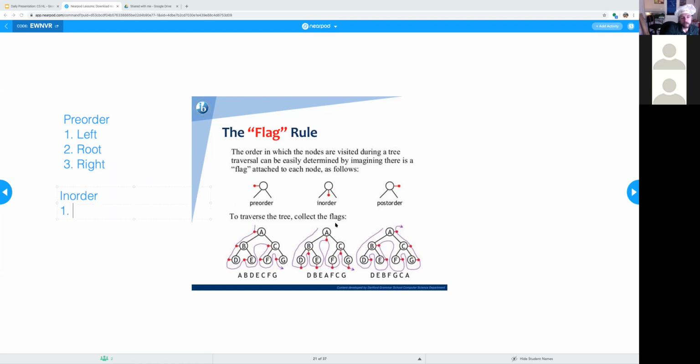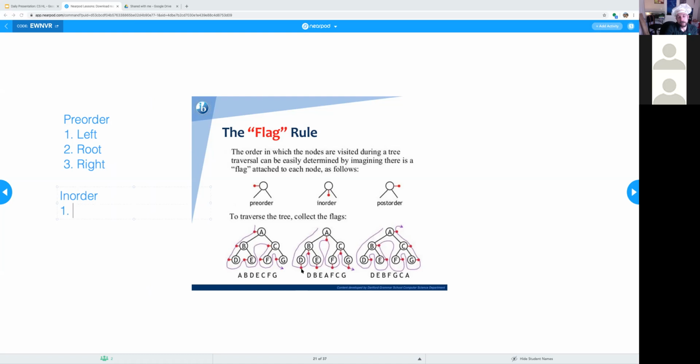I like to think of in order as moving along from left to right along the bottom. You are getting the nodes in order as if you were walking along the bottom of the tree and you were looking up.